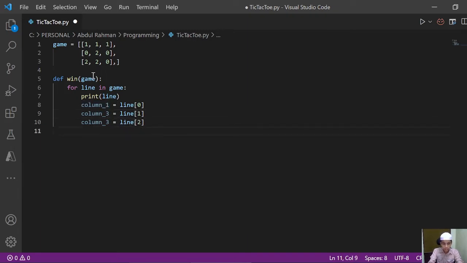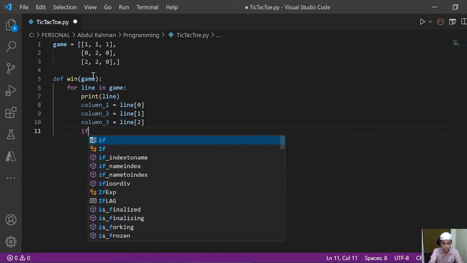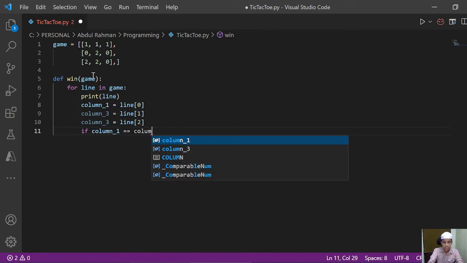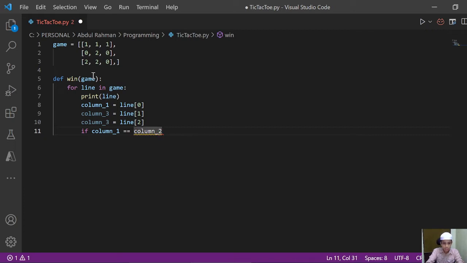So now if column 1 equals column 2, oh, we forgot to give 2 here, right? And column 2 equals column 3, then print winner.